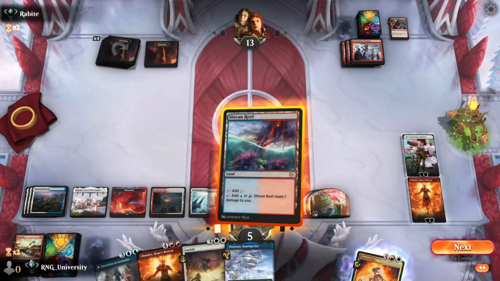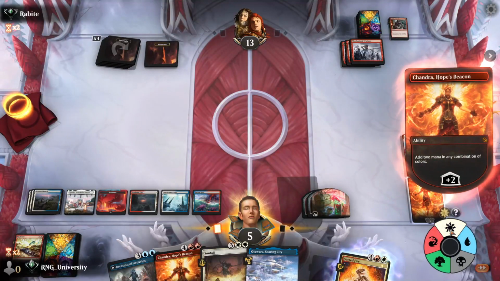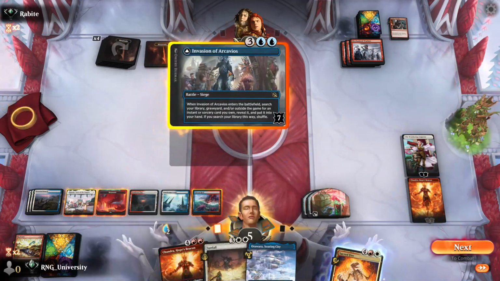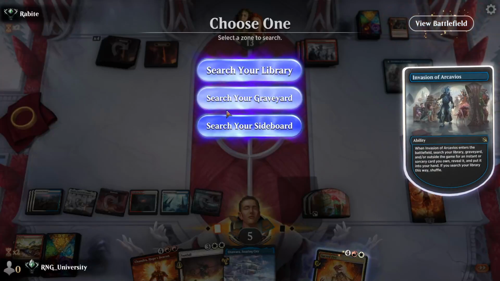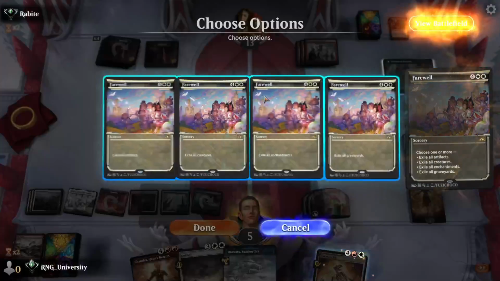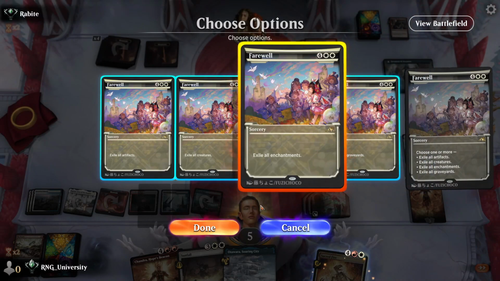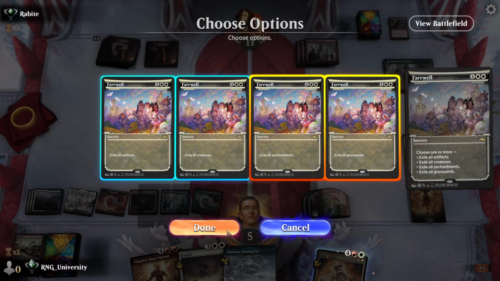So here's my plan. I'm gonna tap to add two blue, so I can Invasion of Arcavios for a Farewell. And then I'm gonna Farewell for all enchantments and all graveyards. No. He has enough for a burst, huh? So yeah, I will get all graveyards too. It gets rid of my life gain, but that's okay.